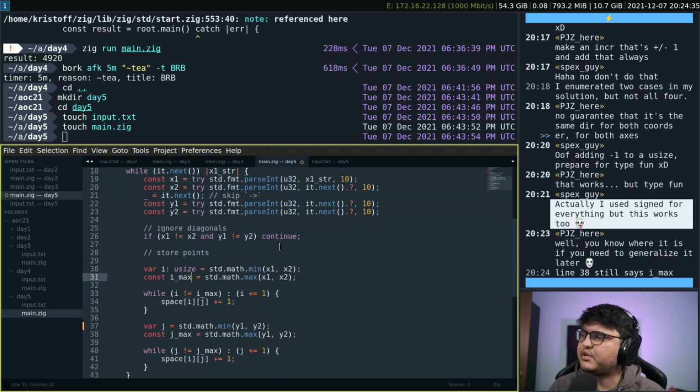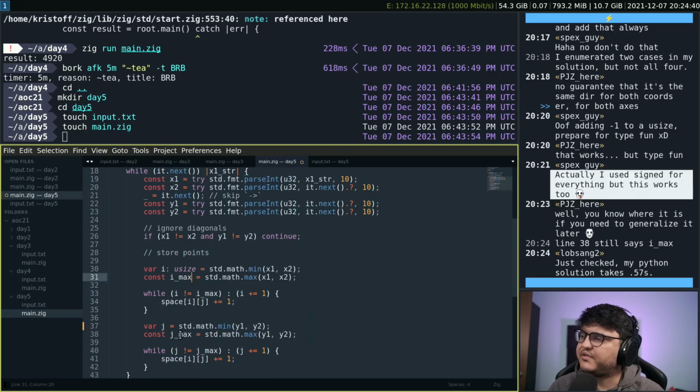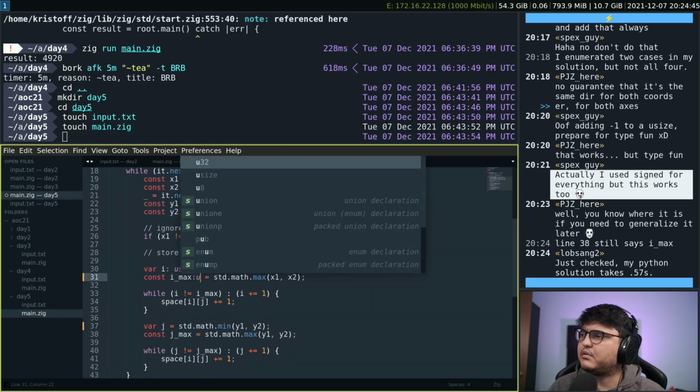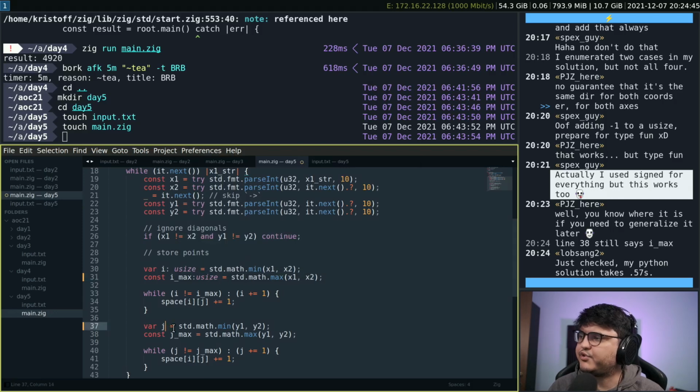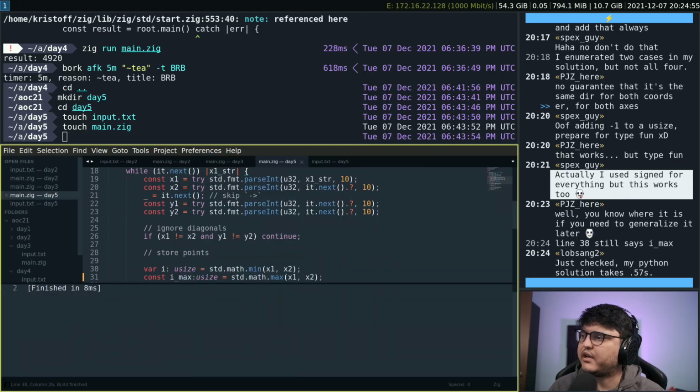That's going to be interesting. So if I don't specify anything, these are going to be u32s, and okay. I think I'm going to get a free promotion if I just say usize here. I hope.